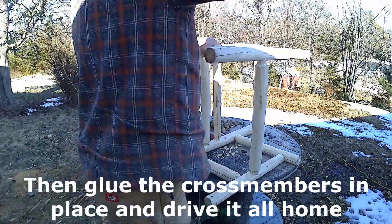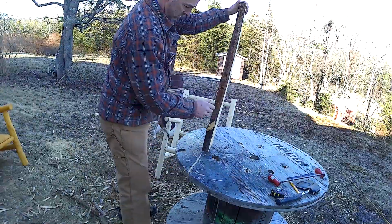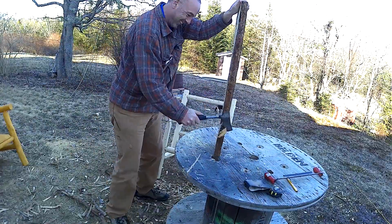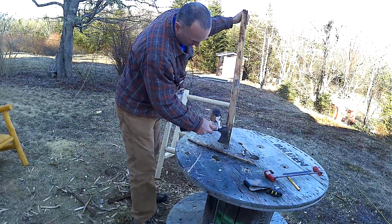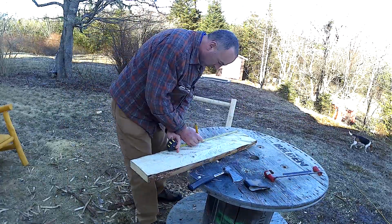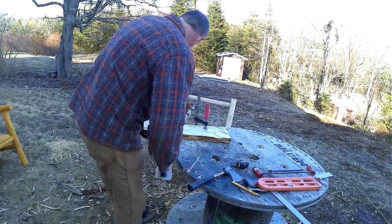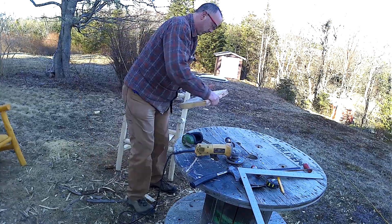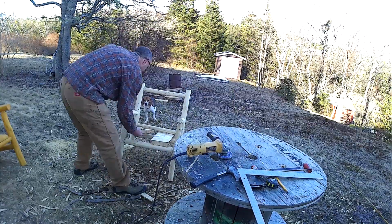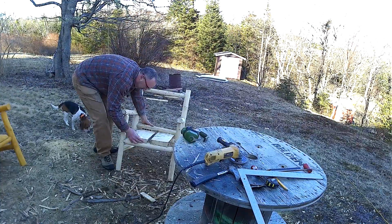I'll give you guys a little break from my voice there, but now I'm back. All right, so now we need to make the seat of the chair. This is just a slab of wood that I made with my chainsaw, rough cut, obviously. First thing, cut it to length, matching the other chair. Then you need to make sure that they sit flat. Of course the logs are round and the slab is pretty rough cut, so you just sand it until it doesn't rock when you put it down.